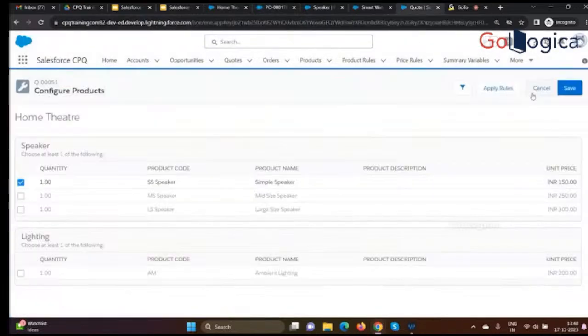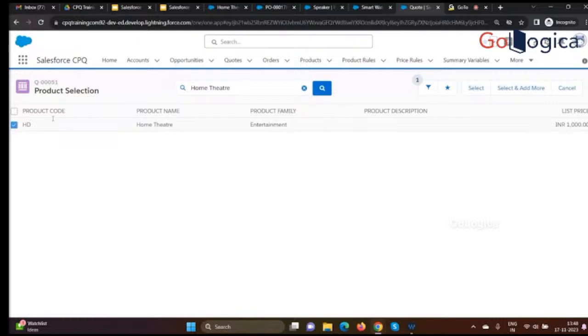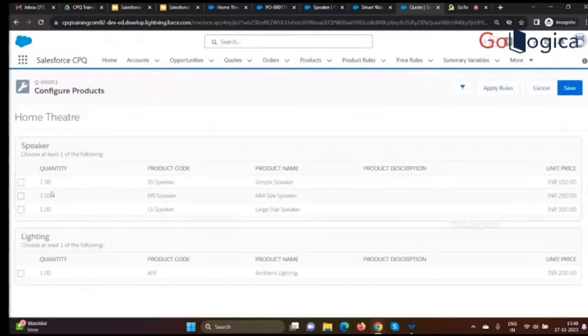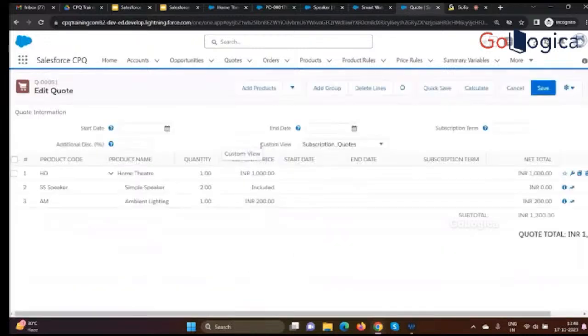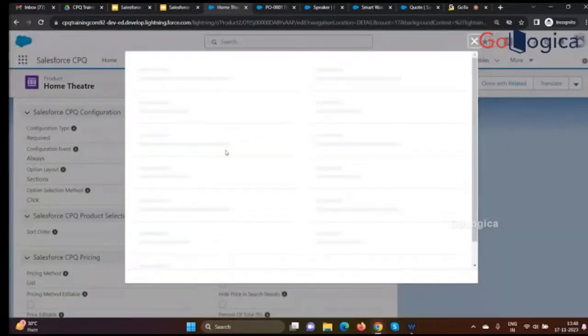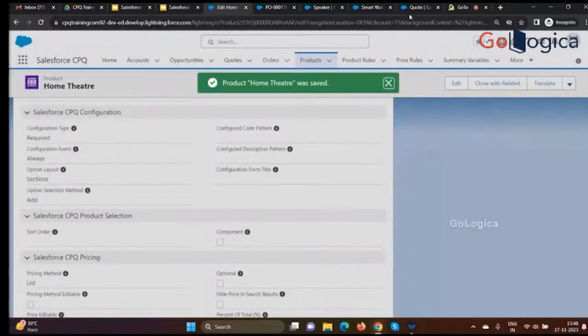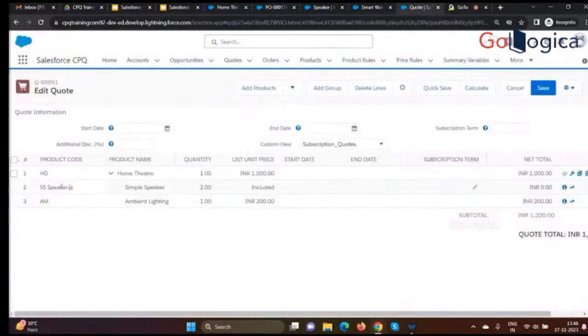So now I have edited the quantity. When I choose this, I can edit the quantity, and when I click on save, you will see that it is showing two quantities. But if I make the changes with add, you will see two separate lines. It will not show one line if I have add as a variant over here. Right now it shows only one line, but the quantity is two.